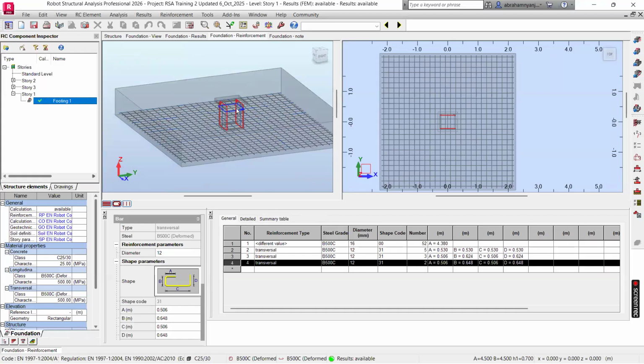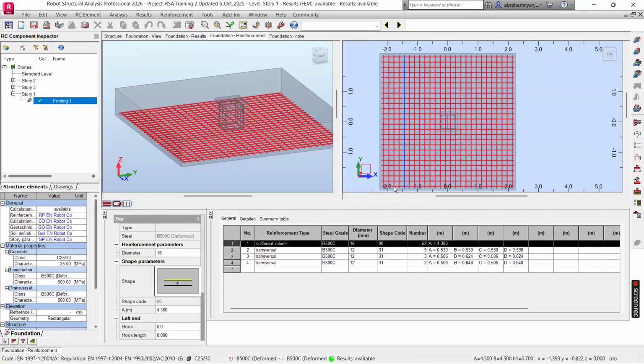This one should not give you any headache. You have your column design, so you shouldn't worry about it. So you can see it has provided T16 and they are 52 in number. But now we are going to interrogate this further.